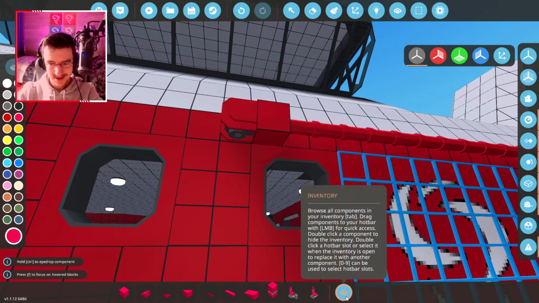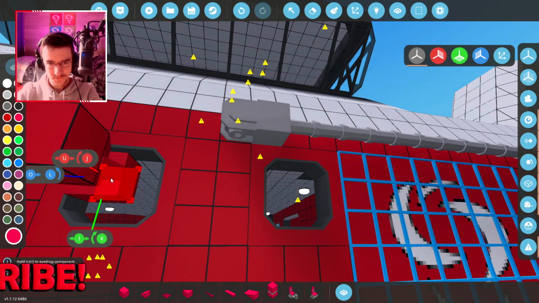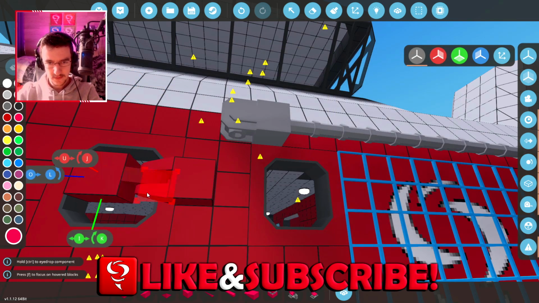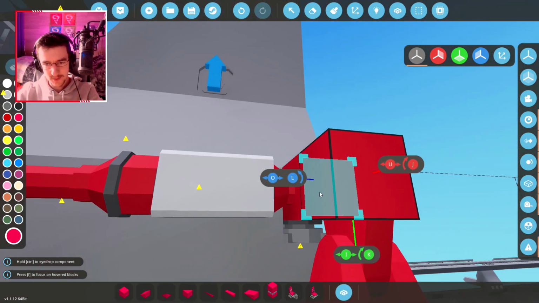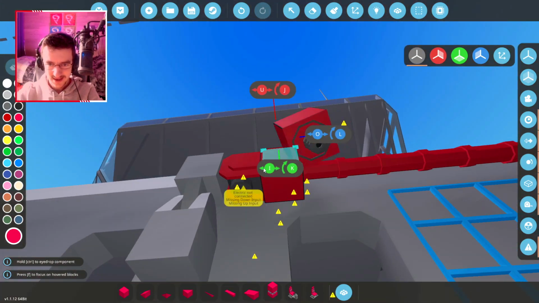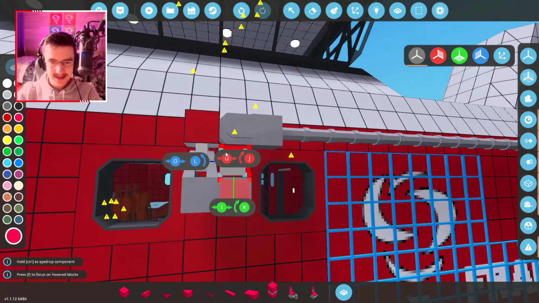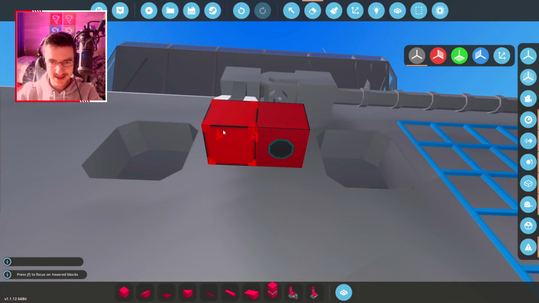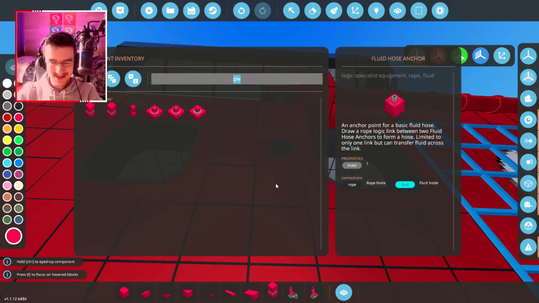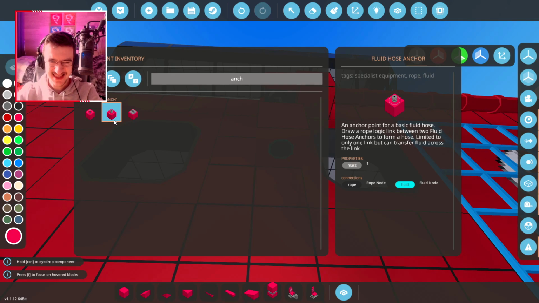So, put that there. Go ahead and get a pivot. Okay, kind of like this one. Put it there. Oh, we can't actually put it there. That's annoying. Put it there. Alright, that's fine. Grab one of these and put it there, like this. Okay, fantastic. Does that pass fluid through it? I would assume this winch passes fluid through it, but I don't know. And then we'll attach a... I don't really know how to do this. Just another anchor.